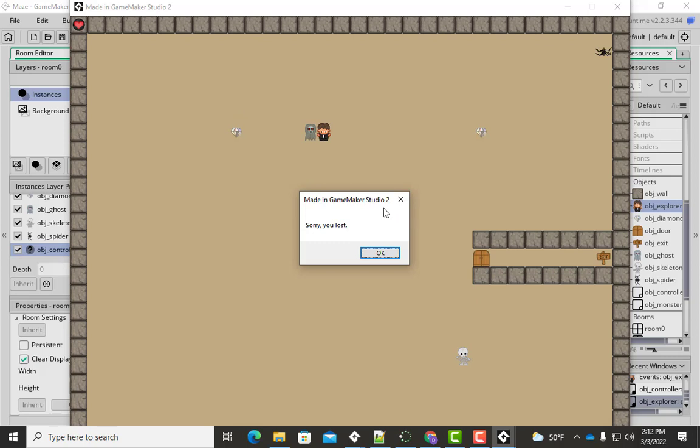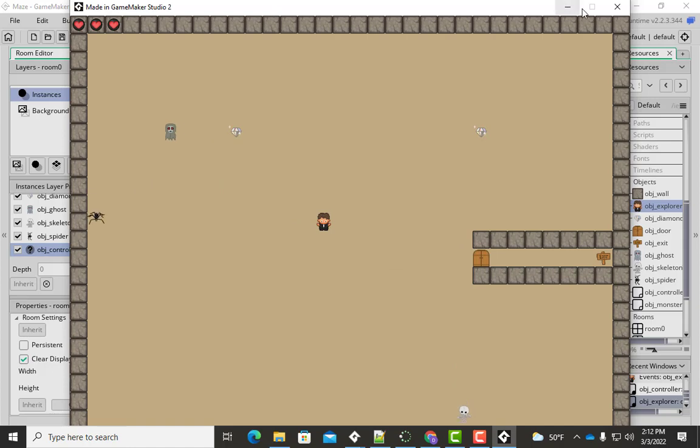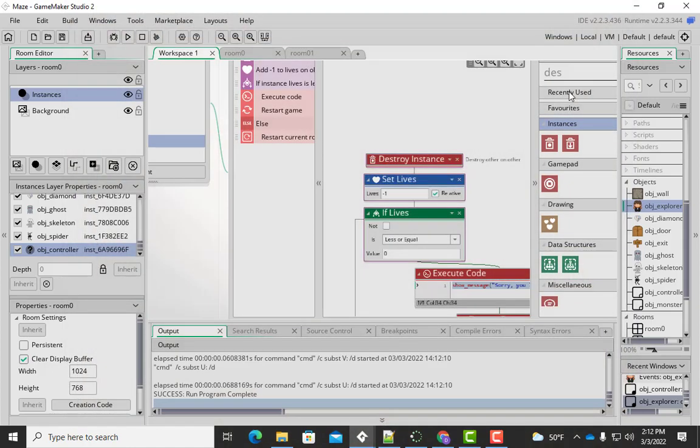But at least lives are working. Now you restart the game. We got lives working. We got monsters working. Yay. That's enough for today.